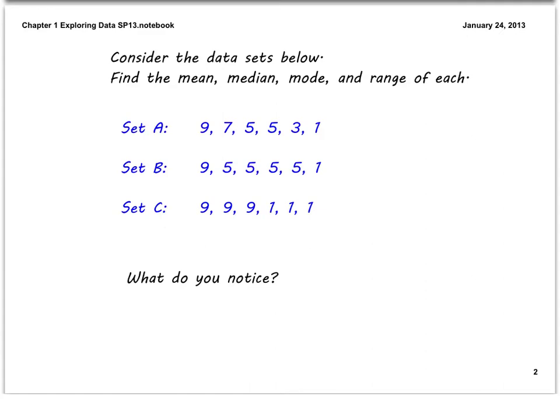And so as we look at the mean, median, mode, we know that those are measures of center, and then we also have range so far that we've used as a measure of spread. Take a look at these three very different data sets and calculate the mean, median, mode, and range of each of these. And let me know what you notice at the end. You won't actually be able to tell me, but you could say it out loud, and I'll pretend like I hear you anyway. Pause the video while you work on this.